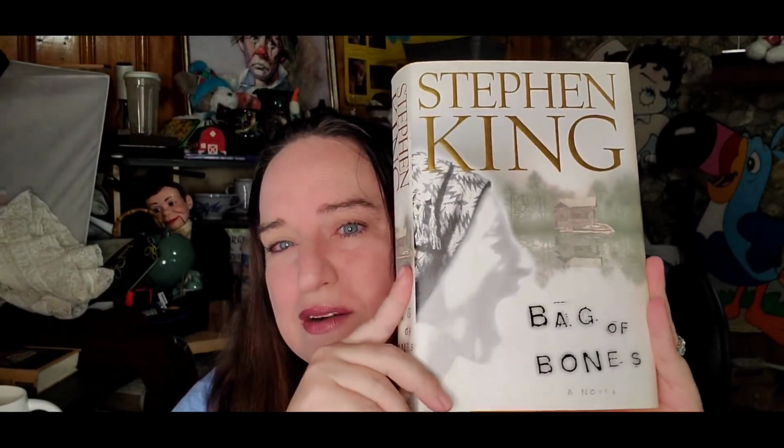Up next, this is Stephen King Bag of Bones. This book I paid about 50 cents for. It sold for $19.99 plus shipping. The buyer was $25.25 all in. It took about 3 months to sell. So Stephen King, what I do is I look them up, and if they're worth $15 to $20 each, I will list them individually. If not, I put them into lots.